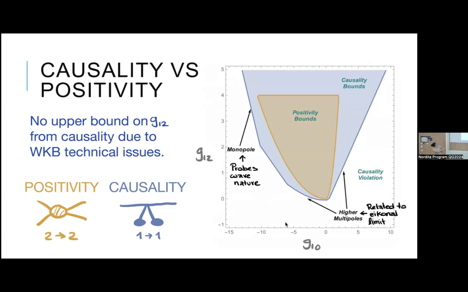And we get that the causality bounds reproduce very nicely most of the positivity bounds. We just have an issue of not being able to reproduce the top part, but it was just some technical issues with going to very high orders in the WKB expansion. But otherwise, it seems like causality bounds indeed reproduce what you would expect from positivity bounds. So this is a technique that could be useful to avoid using all the assumptions from positivity bounds and just use infrared assumptions.